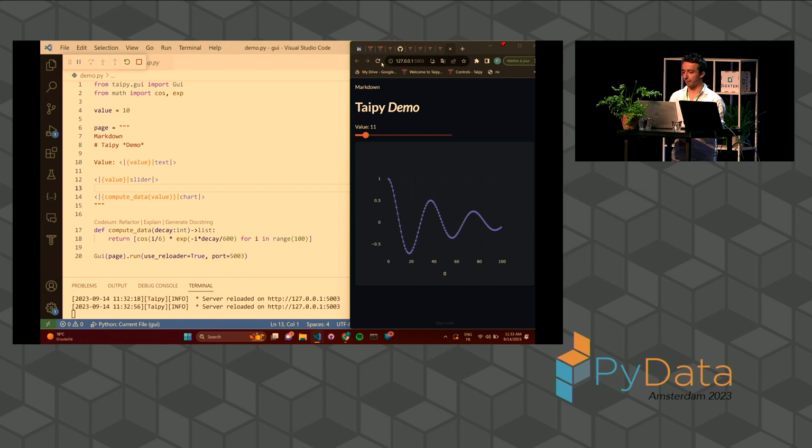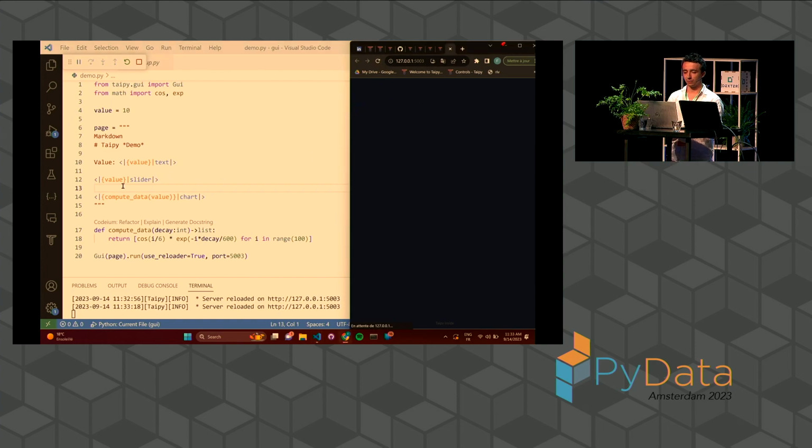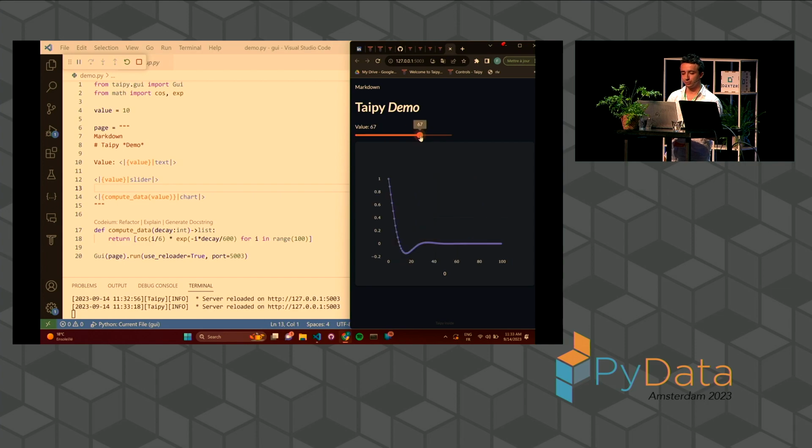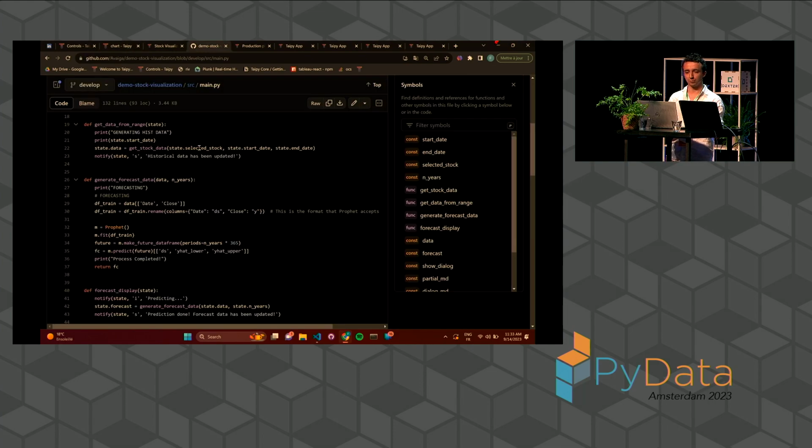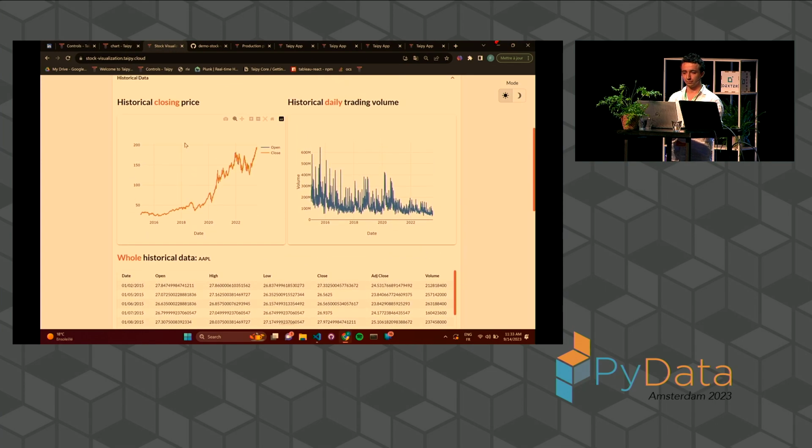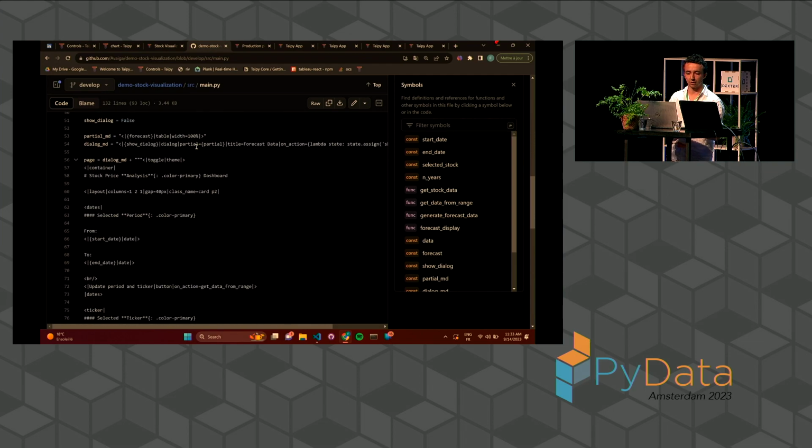So when I do this and rerun the code, I will have the same behavior, because when I change my value, Taipy will know that value is in this Python expression and it's going to reload it. So here you don't need any callbacks, just the internal logic of Taipy will allow you to create your application like this. It's pretty simple, but with this you can create full multi-page, multi-user applications with lots of different charts that are highly interactive. If we go back to the same demo that I've shown you, stock visualization, maybe now you can quickly understand how it's created.